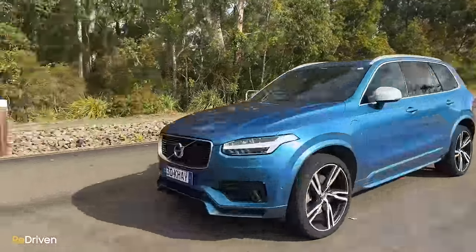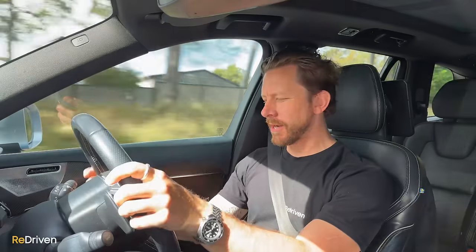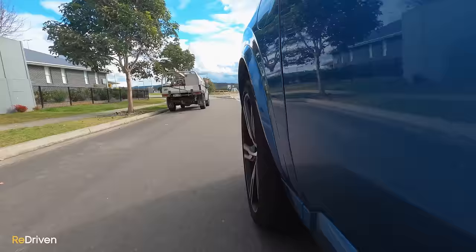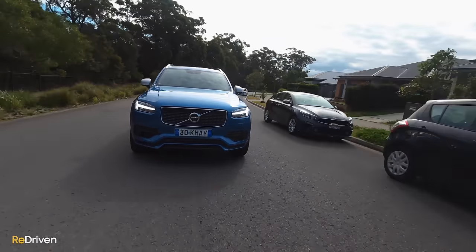So what is this thing like to drive? Do you want the good news or the bad news first? Bad news first. The brake calibration is bloody weird — I can't seem to get used to how much pressure to put through the brake pedal. Sometimes it slows down really nicely, other times it kind of jerks and gets a bit weird. It's almost like they got to 90% of the development time of the brakes and then went, 'yeah, that'll do.'